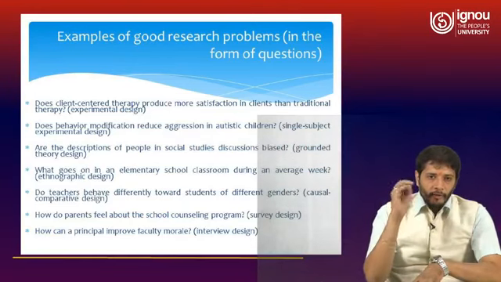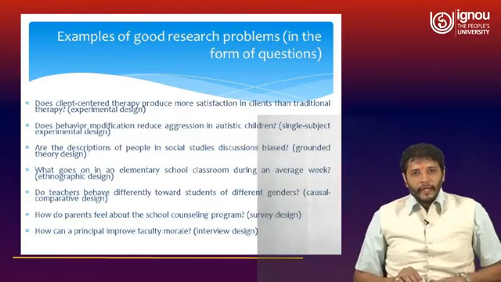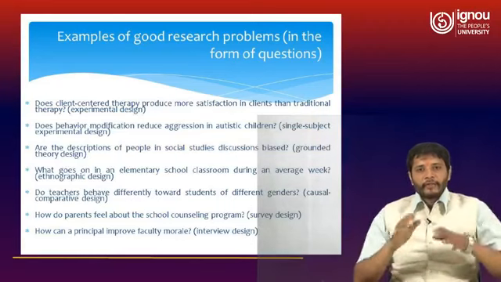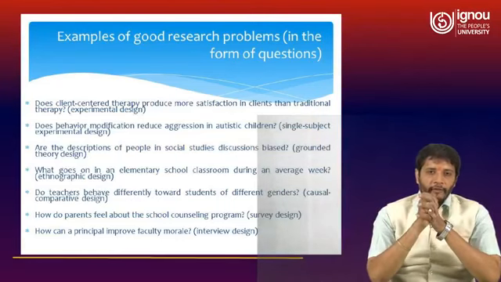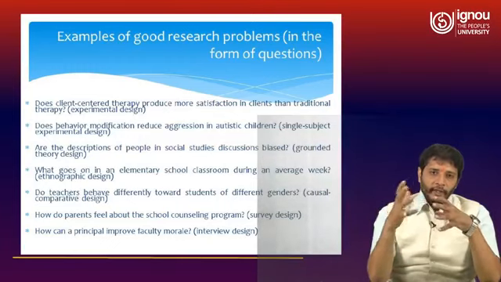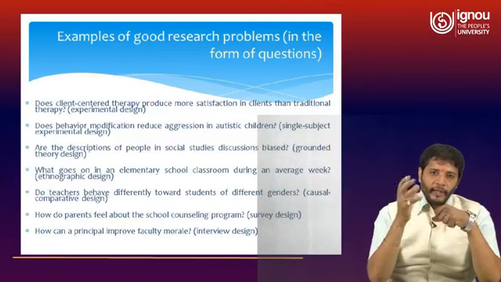Like when you talk about survey design, how do parents feel about the school counseling programs? So what I mean to say is that good research problems are in the form of questions, and there are certain questions which are self-explanatory in nature. If somebody has very good questions, these questions are themselves giving the answers, and you can have questions in a close-ended mode, or questions in an open-ended mode.